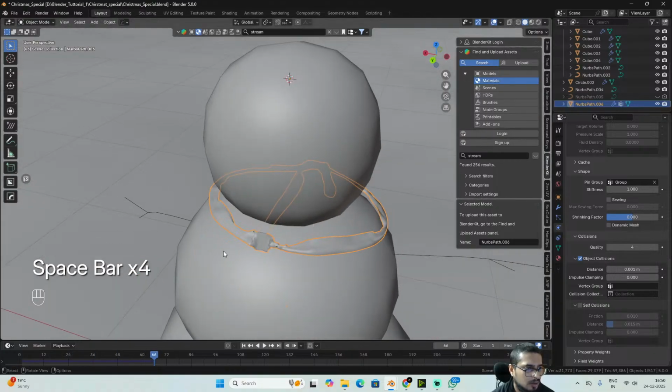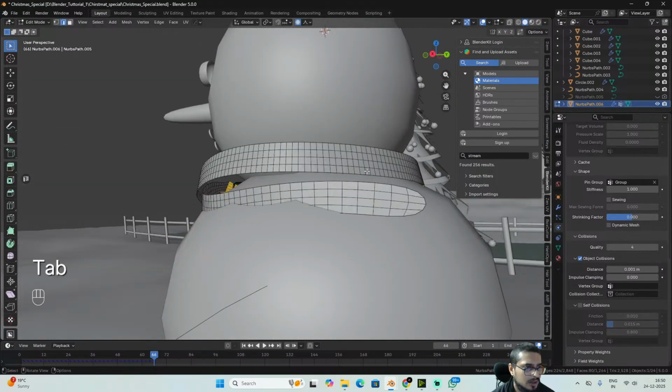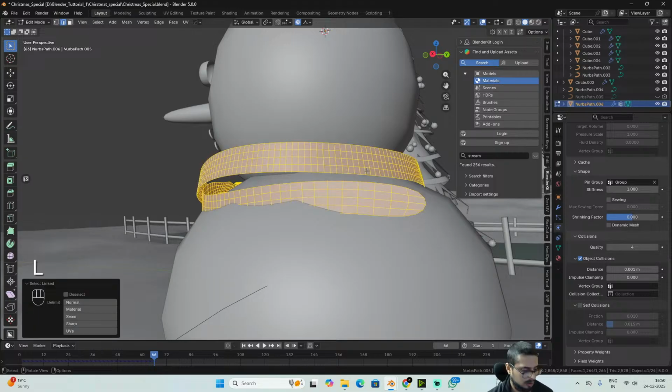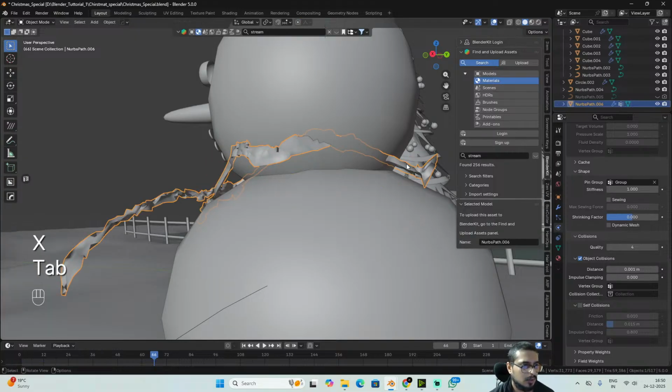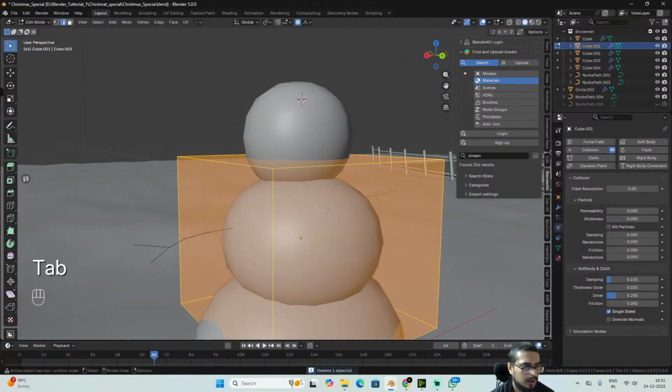At least now it's closer to the body, but again, there are some issues that we need to work upon. I'll just delete this for now, useless completely.